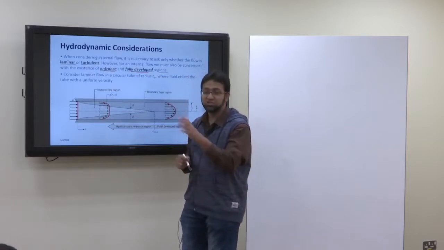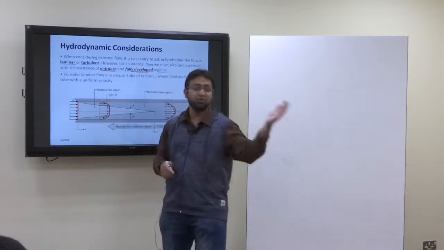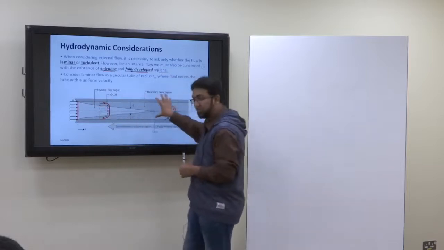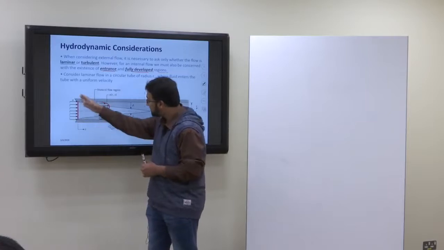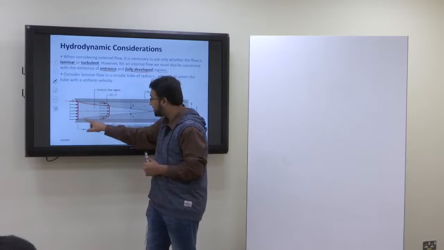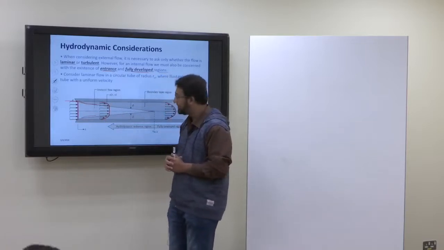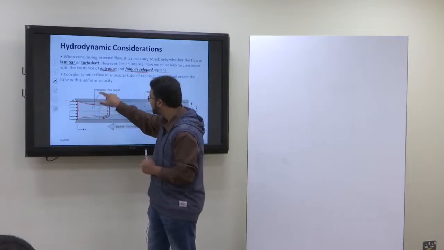Okay, so now it's not just laminar and turbulent flow, you also have to consider the entrance and the fully developed region. Look at it. This is a pipe, and the flow was uniform at the inlet. But what happened? Once the flow enters the pipe, the boundary layer starts developing at the top, at the bottom, all the sides. Boundary layer starts developing, right? So this is the inviscid flow region.